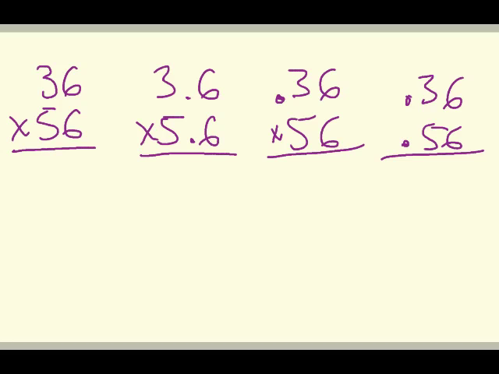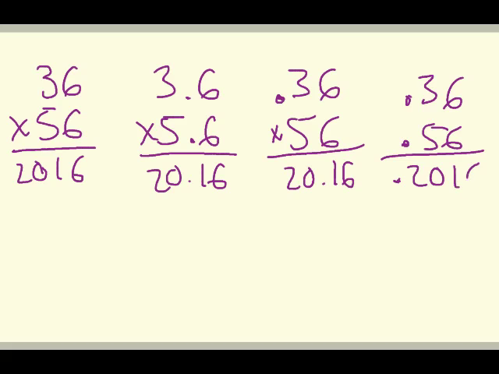Alright, so what you end up getting for the first one is 2016. Now we could do that by hand, and we will do it by hand, but for now you get 2016. For the second one you get 20.16. For this one, you also get 20.16, and for this last one, finally, we get 0.2016, right? We'll come back to that later to see why that happened, and it'll make sense in a bit. First, let's review a little bit of our adding decimals.